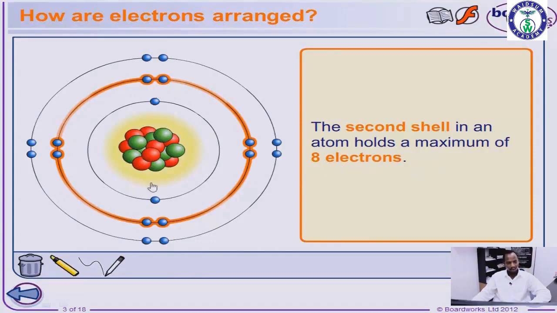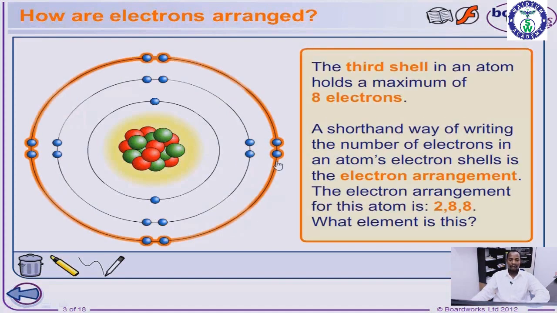It holds a maximum number of 8 electrons because the next rule is 2n raised to power 2. So it therefore means the number of electrons here will be 8. So subsequently 8 will be held in every shell as it were. If one shell is filled up, the electron automatically goes to the next shell. If 8 is filled up in this shell, it goes to the third one.